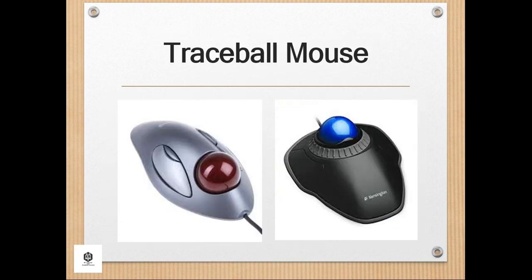The Trackball Mouse. Trackball Mouse is an input pointing device. It contains a ball outside of the socket and detects the movement of the ball with the help of sensors, while rolling the ball with the fingers, palm, or thumb of the human hand, for moving the cursor on the computer screen.